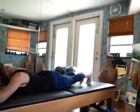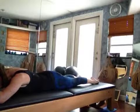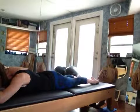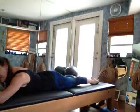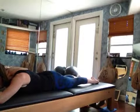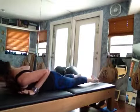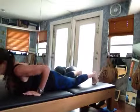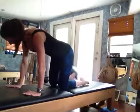So bring those hands right under your forehead and just hang out here for a moment and just breathe in the nose and exhale it out. Again, in the nose and exhale it out. And last time, breathe in the nose and then exhale it out. Okay, slide your hands right under your shoulders. Curl your toes under. Push up just one time to a plank. Take a knee down, and hold yourself here.